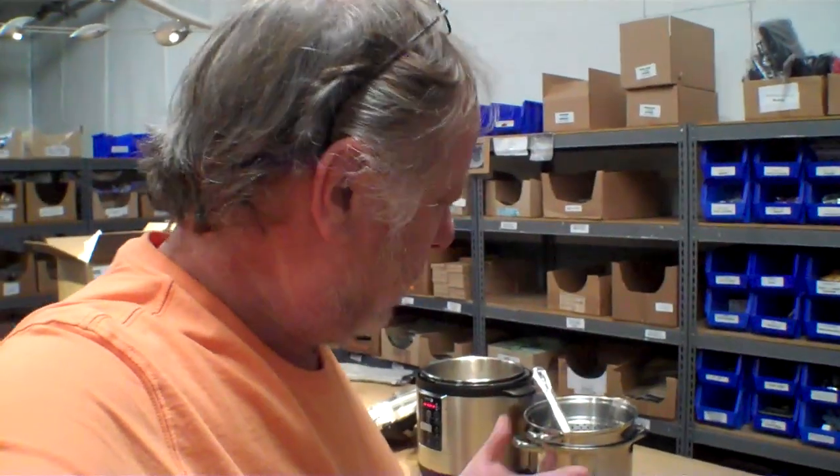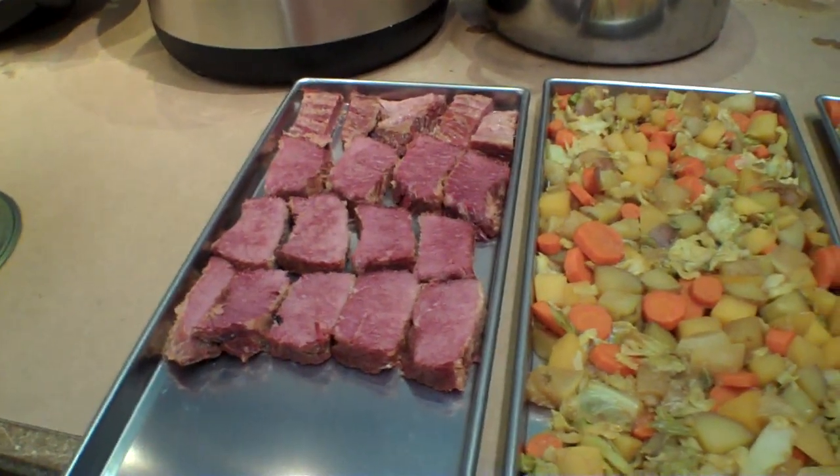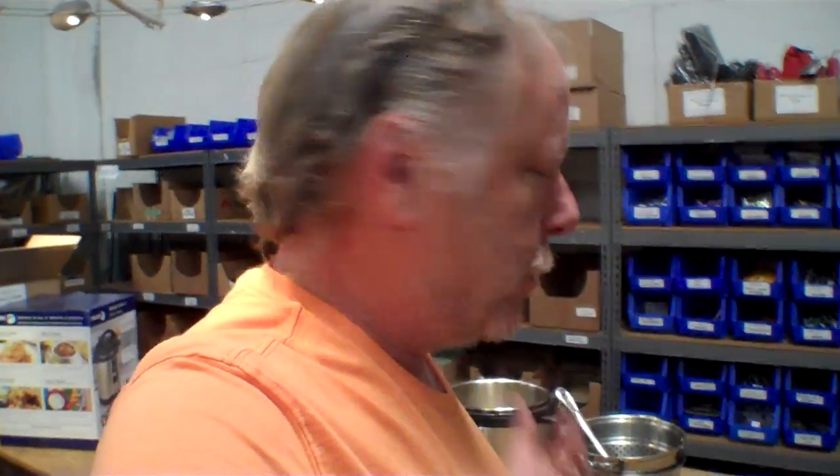Janet and I had an absolute blast yesterday with the new pressure cooker and we made two batches. Today I made the third batch. We ended up with two trays of vegetables and about three quarters of a tray of meat on this batch. We've got the other two batches in the freezer right now and I've got a batch in the freeze dryer of something else, so as soon as that's done I can get this ready.